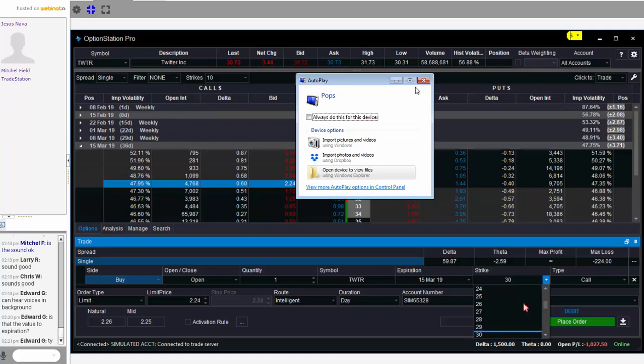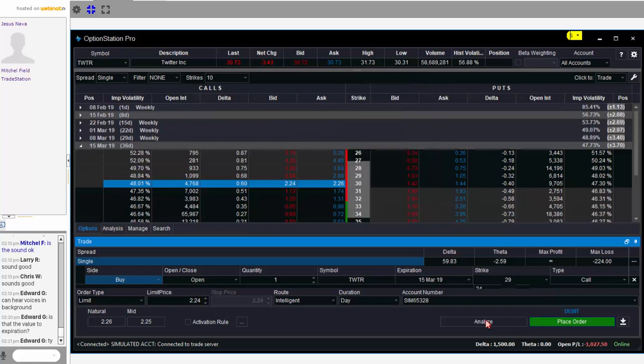You can go to the strike and say, well, what if I want to trade the 29 instead? And when you change it here in the trade bar, notice what happens here in the option chain. It actually switches the highlight from the 30 over to the 29. So these are two panels that are connected. If you change it at the bottom, it's going to change it at the top. And if you change anything on the top, you see it reflected on the trade bar at the bottom.